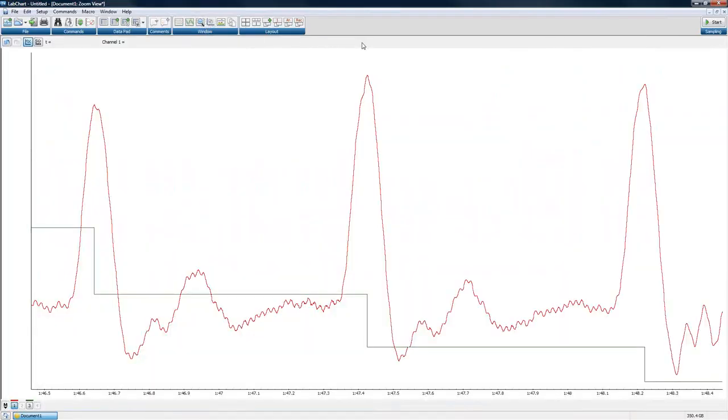And again, what the zoom view allows me to do is it opens up a big window here. This window is what we call the zoom view or the zoom window. And that's showing me the data that I've selected in the zoom view. By default, it shows it to me overlaid. And of course, I can click another button here, these are the two options that change whether I'm in overlay mode or I'm in stack mode.